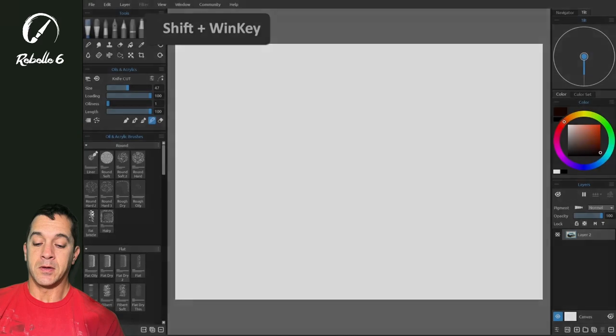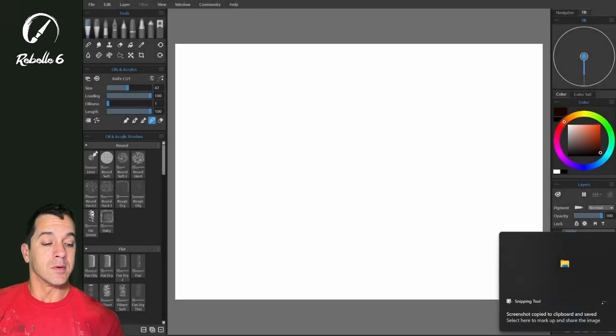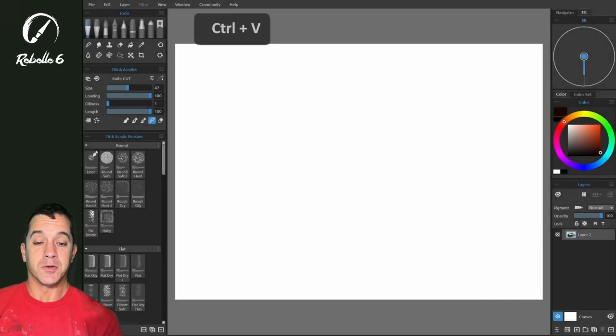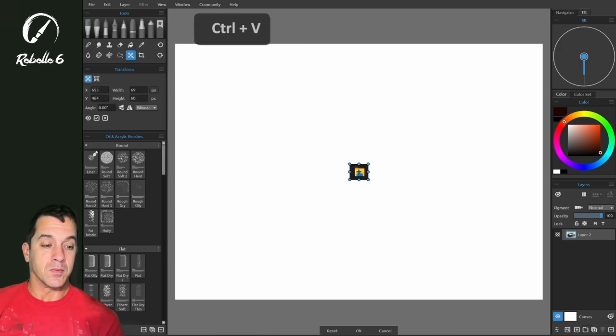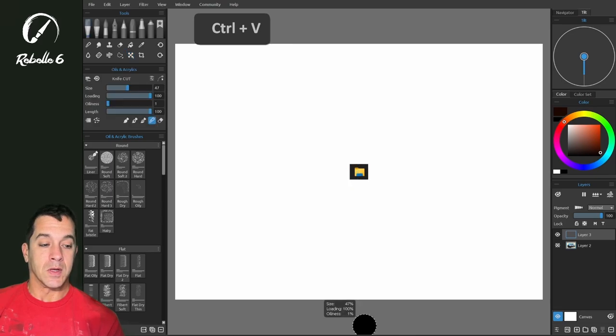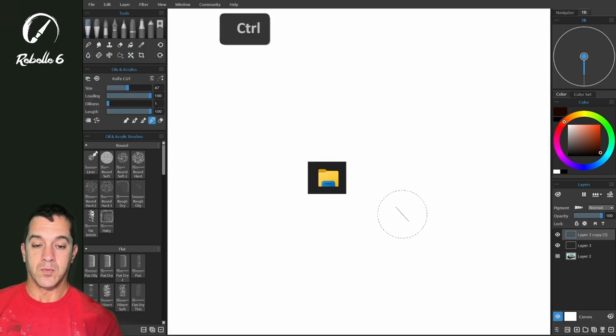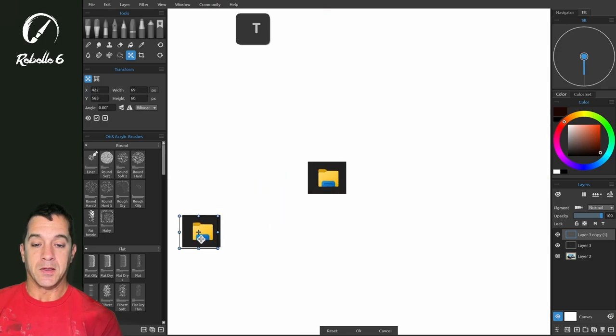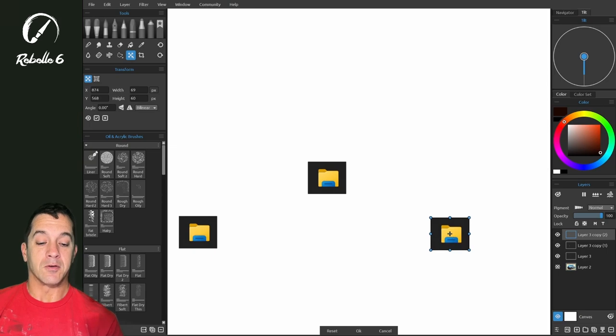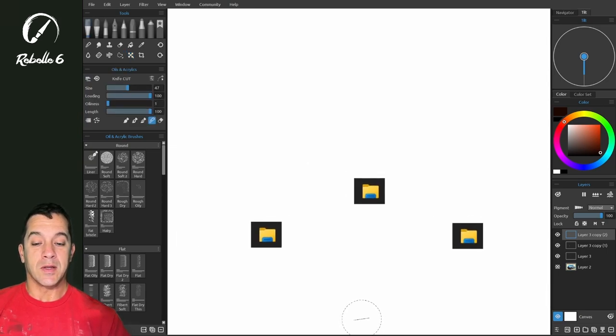We're going to grab this little tiny icon from the taskbar, and we're going to put it here on our canvas. Let's paste. Let's actually duplicate this three times. So we're going to use duplicate layer, Control Shift D, Control Shift D, and then let's move this around the screen. Let's move these. Let's move this one over here and click OK. All right, we are ready to look at this now.